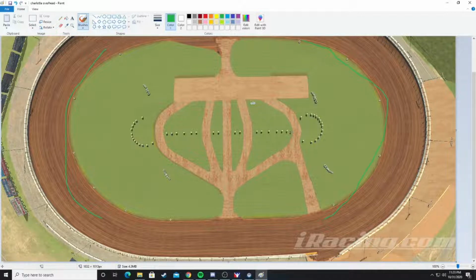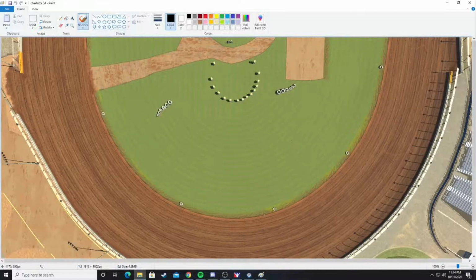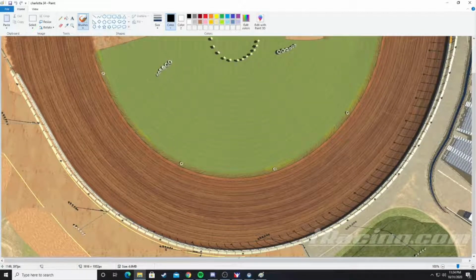We'll just bring out one. So here's 1 and 2. So yeah, 1 and 2 is really the only part of the track that changes. But it changes a lot throughout the entire night, even in qualifying. I feel like this is one of my harder tracks, at least in officials, especially to qualify, because turns 1 and 2 change so much between 100 and 200 laps, whatever the numbers are. It probably changes as much as a quarter mile track, at least in terms of the lines.